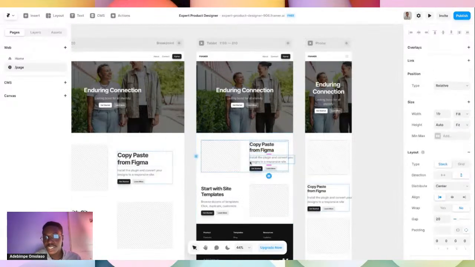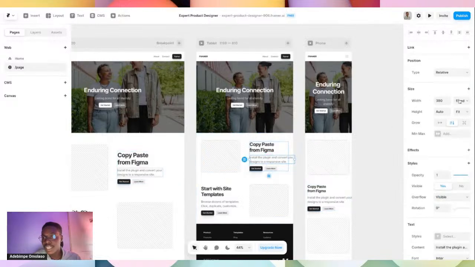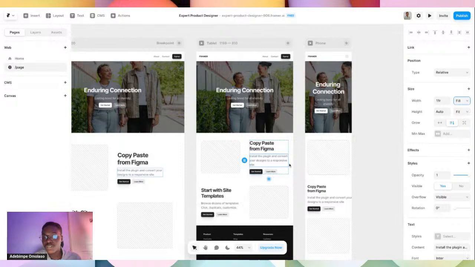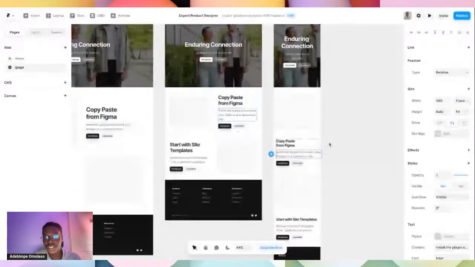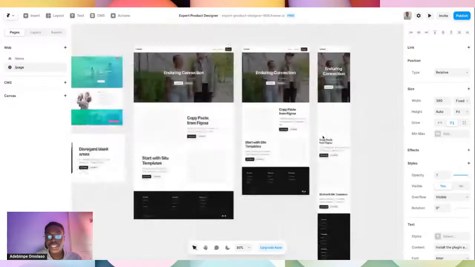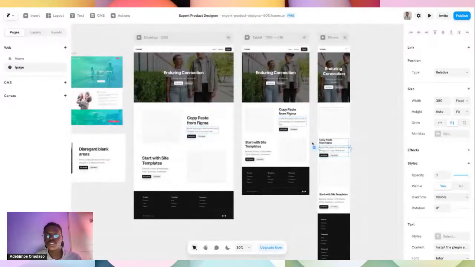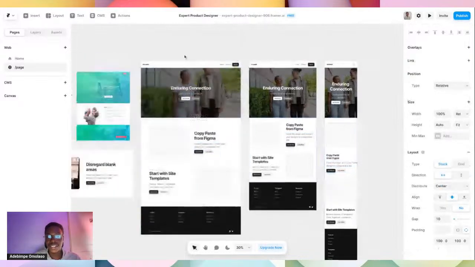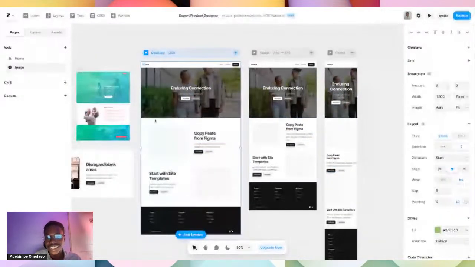Okay, so I'm going to select this one and do the same thing. Fill, yeah, because I don't want it to cut out. I also noticed that issue here, so I'm just going to set it to fill. Now, there's a way you could have actually done it from this particular section here, so that you don't have to redo it over and over again. So that means that this browser view is the basic section that once you edit it, then every other one can be sorted.